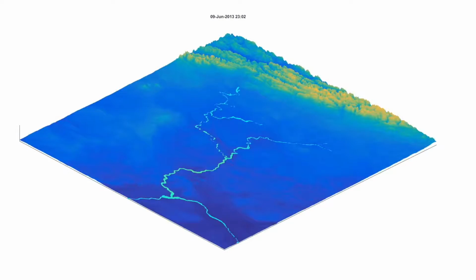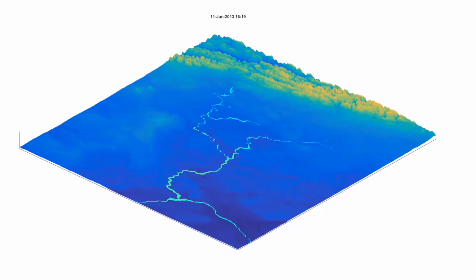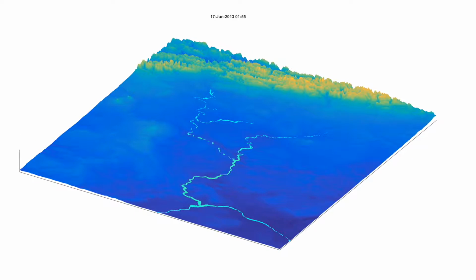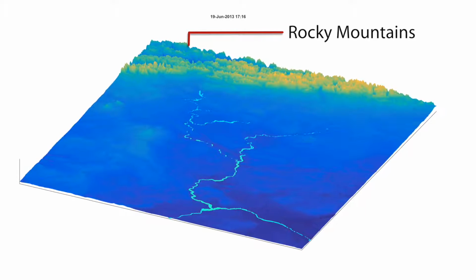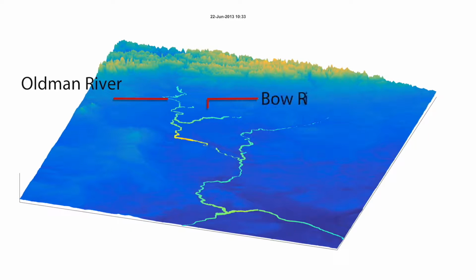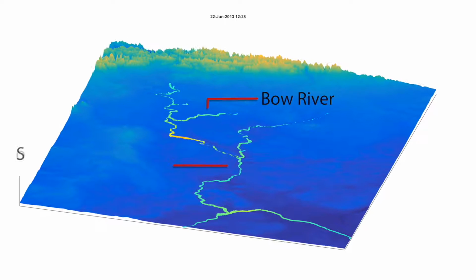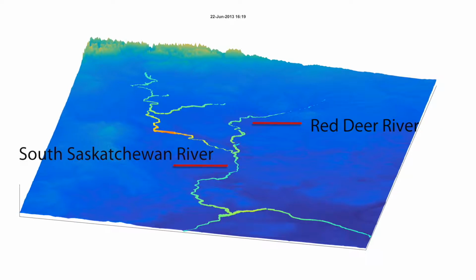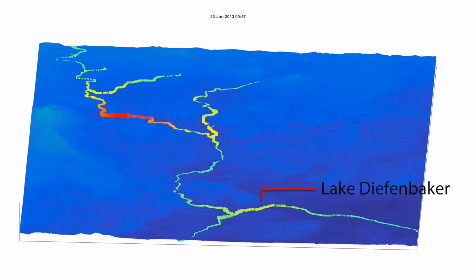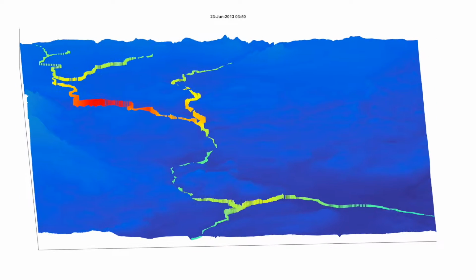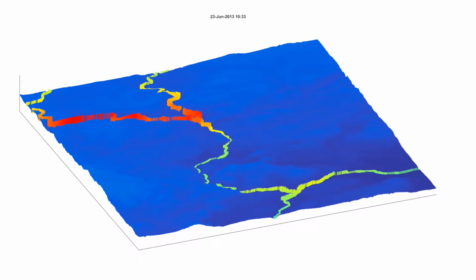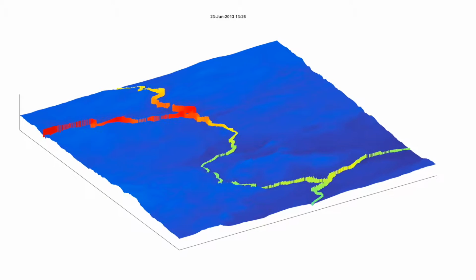What I'd like to show you here is an animation of a surge from the 2013 flood through the South Saskatchewan River. We're looking southwest in the catchment. These along here are the Rocky Mountains, where the South Saskatchewan River originates. Through here the Oldman River and the Bow River join to form the South Saskatchewan River, and then the Red Deer River meets up with it and continues on until it reaches Lake Diefenbaker. The flood caused a lot of transport of sediment and nutrients through the river. We can see that here with the brighter colors through the river system. And then eventually it does enter Lake Diefenbaker.